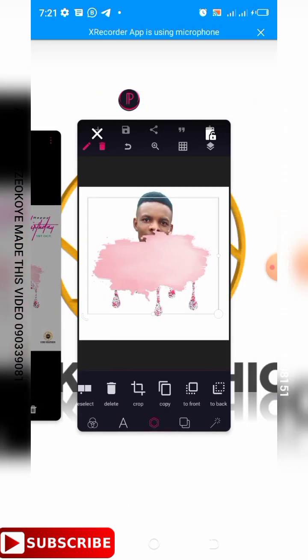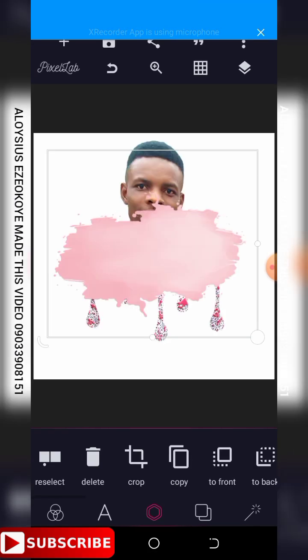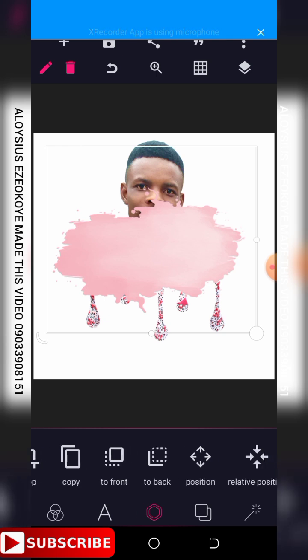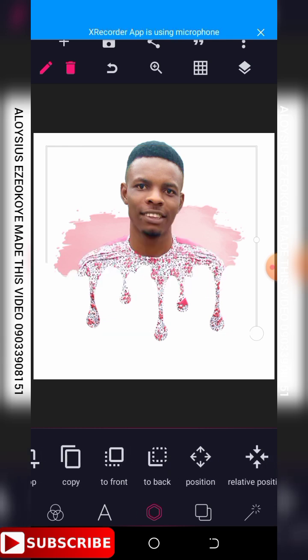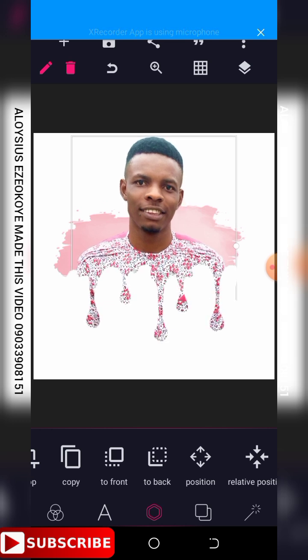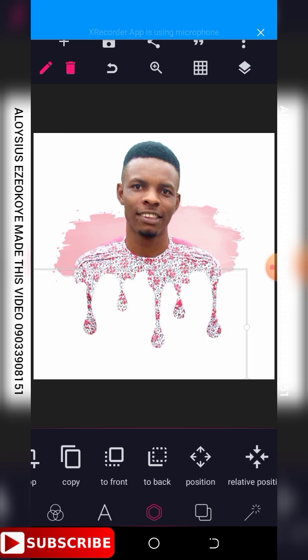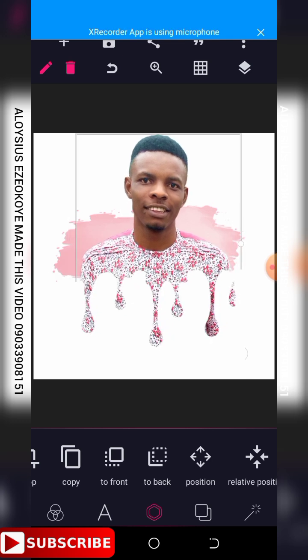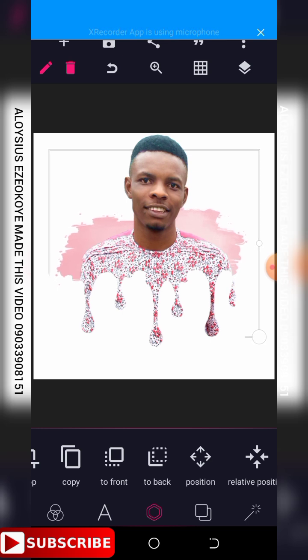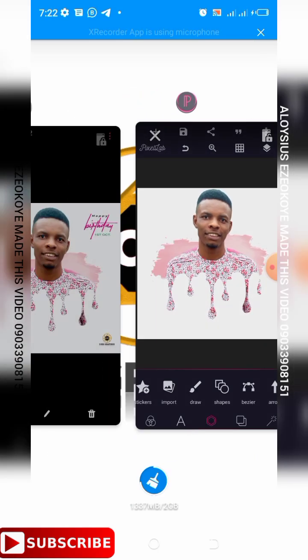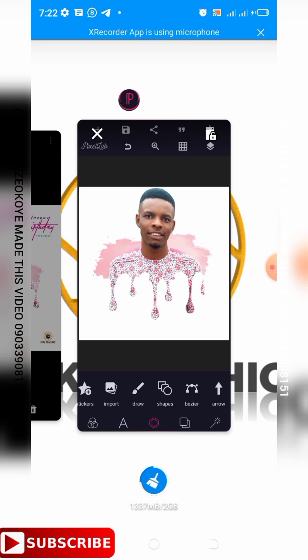Are you following? I want to believe you're following. So now you are to send this particular image to the back of the picture, which is to back. You can see it here, to back. Once I send it to back, you can see the image has gone to the back of the picture as we wanted. And let me bring this down too. Hope you are following. There's nothing hard here. Let's bring it down a bit. All right, and this is it. So we are almost there. You can see this is what we are trying to design, and this is what we are doing. All right, keep on following.